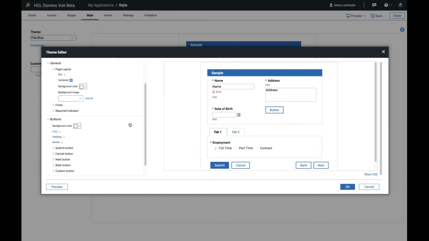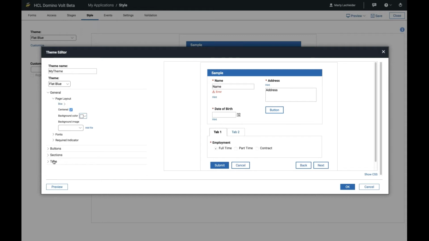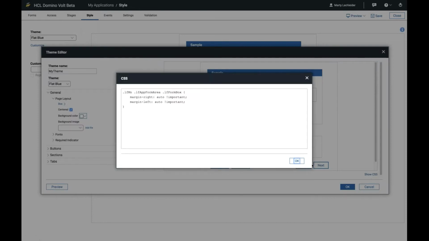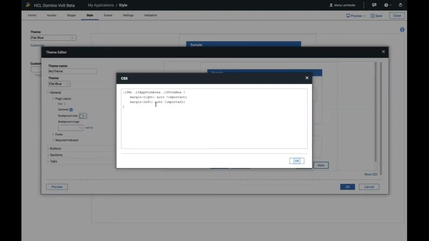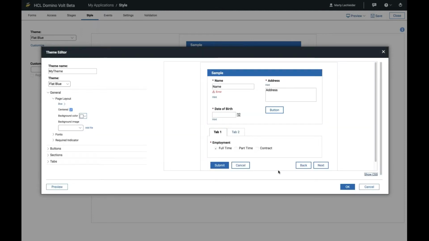Right, and you can go and you can select the color of your buttons, the padding of the buttons, the border, the colors. So there's quite a bit that you can do here. And when you start to make changes, one of the things it does is it creates the CSS for you, right? So under the covers, it's implementing all that for you. But you can flip over to that if you want to kind of understand how CSS works in the product. So it's a good way to kind of learn. But the intent of the style editor is not to do things with CSS. The product's doing it for you.